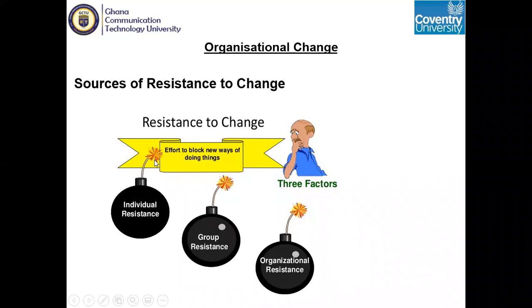And then there are groups in organizations too that can resist. Maybe you have 3 or 4 people working in a particular department, and normally at lunchtime you go and have your lunch, chat a bit. And they come and say, okay, we're doing some restructuring. We're going to transfer somebody to another place, either out of town or whatever. You see that the cohesion of your group is going to be disturbed. So you try to find ways to see whether you can stifle that, or what can we do so that they don't. So groups have their interests, and then they try to protect that. So they can be a source of resistance.